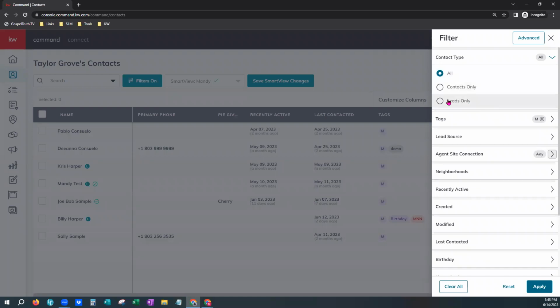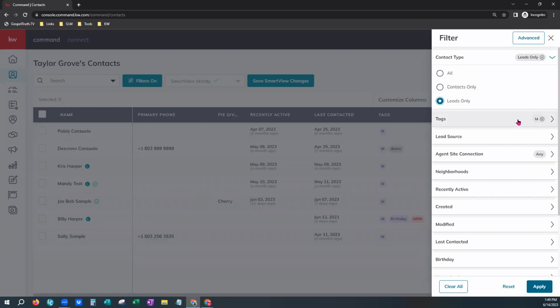So if you want to see leads only, remember the tiny little L that I showed you? This would be a great way to come in here. And if you've had any consumers enter their information on your website or maybe a landing page, maybe through a Facebook ad that you've run through campaigns, something like that, where you've captured that lead information, they will populate within your command database right here with a little L right beside their name. And if you wanted to come in every day and just check to see if you had any new leads, you can hit leads only, okay, and apply, and it would show you those within your database. So you can choose that if you like.